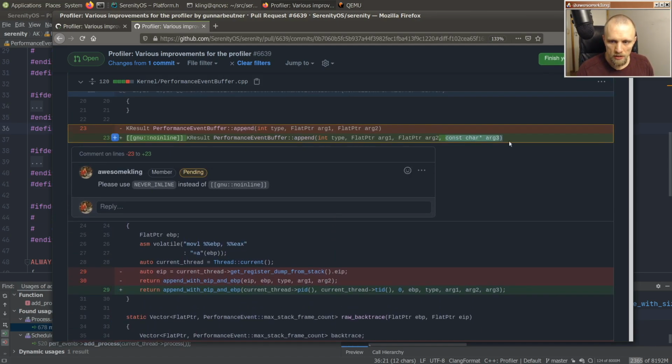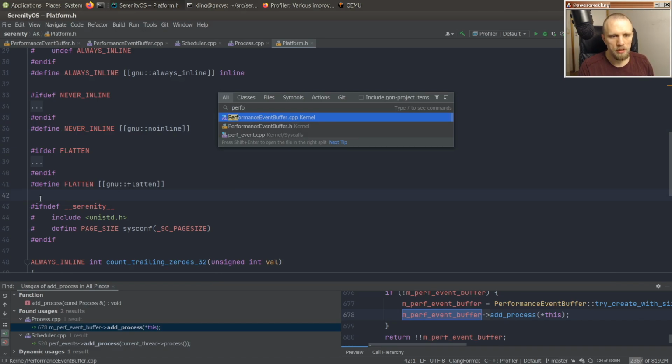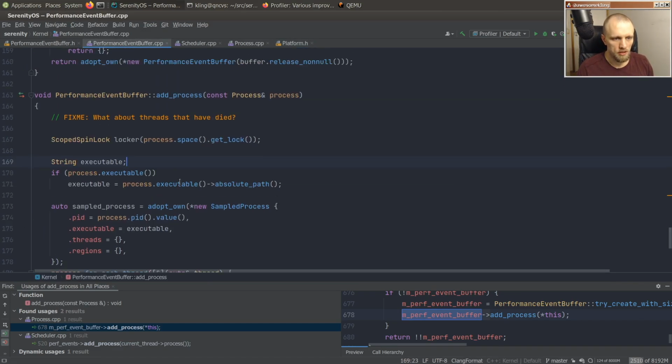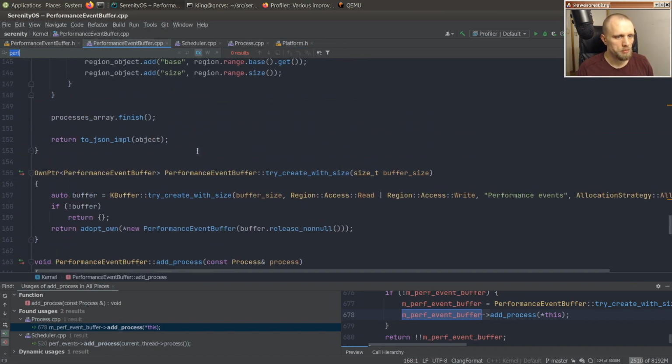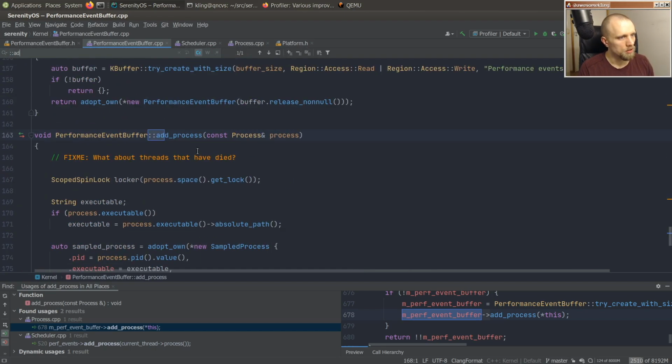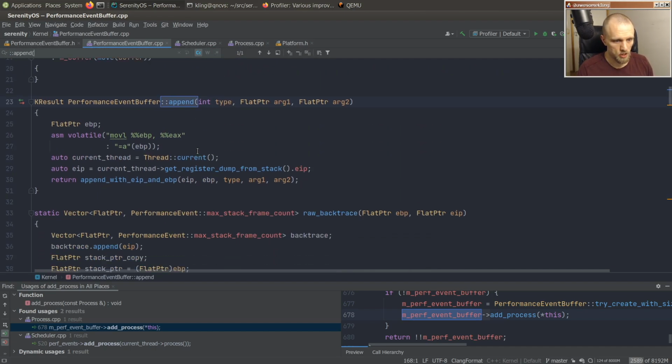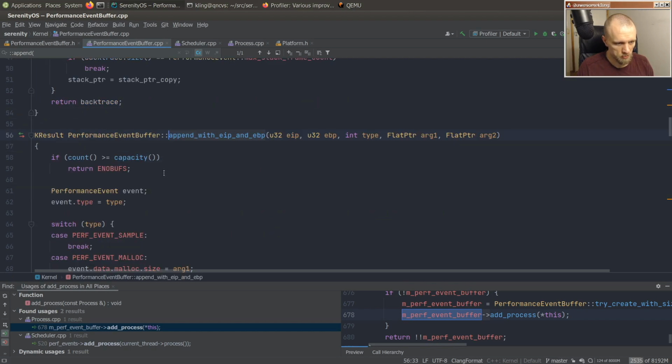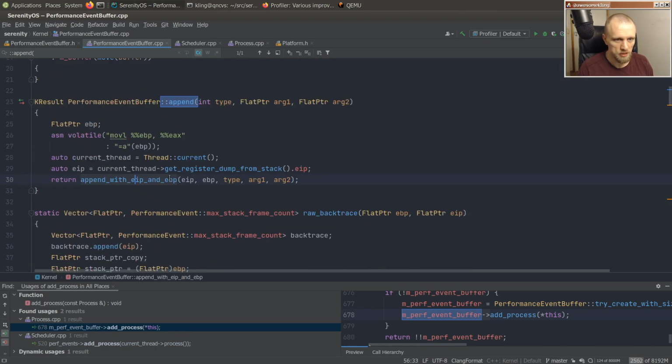And then we're also adding a const char star argument to performance event buffer append. Performance event buffer append is sort of the workhorse of the profiling logic. Where is it? Oh, is it this function right here? Oh, I guess he calls the workhorse append with EIP and EBP.